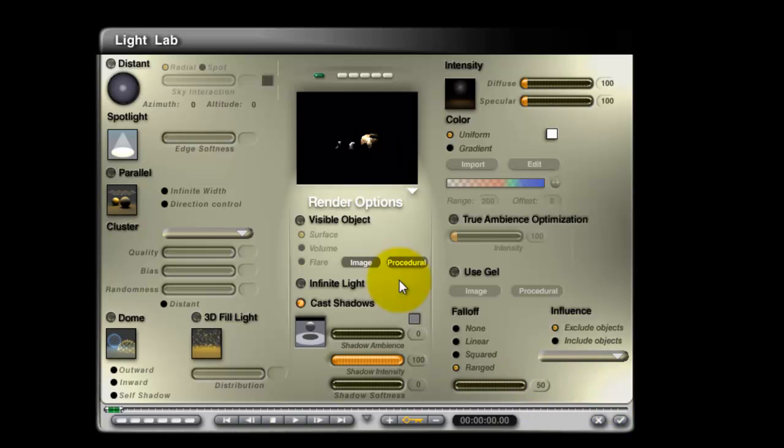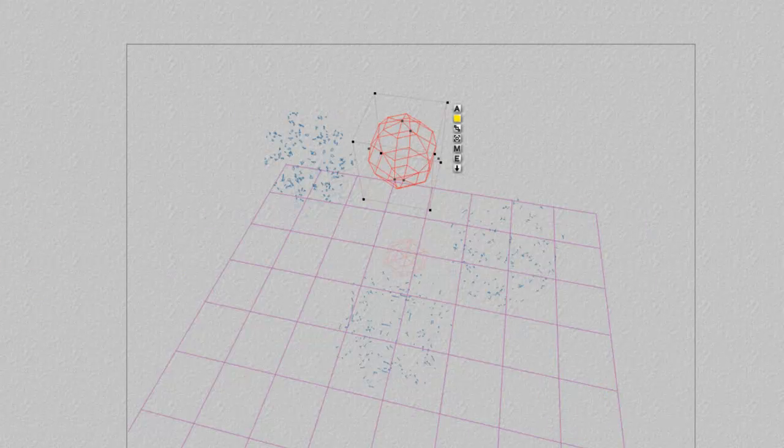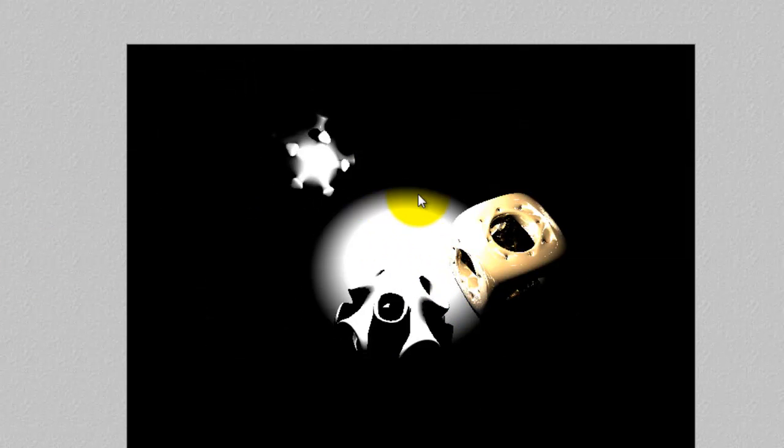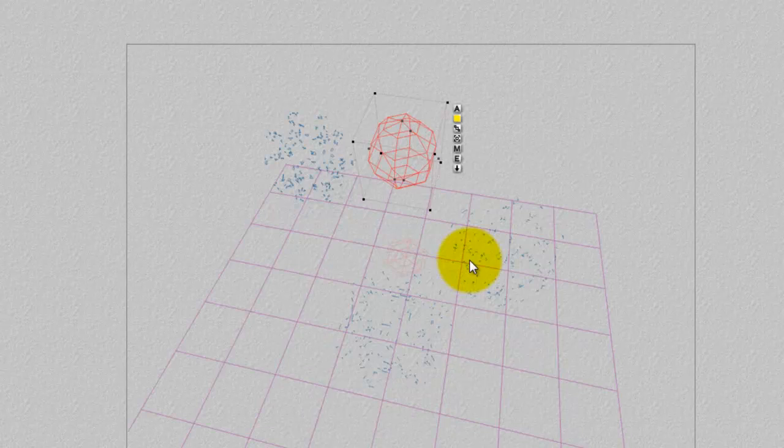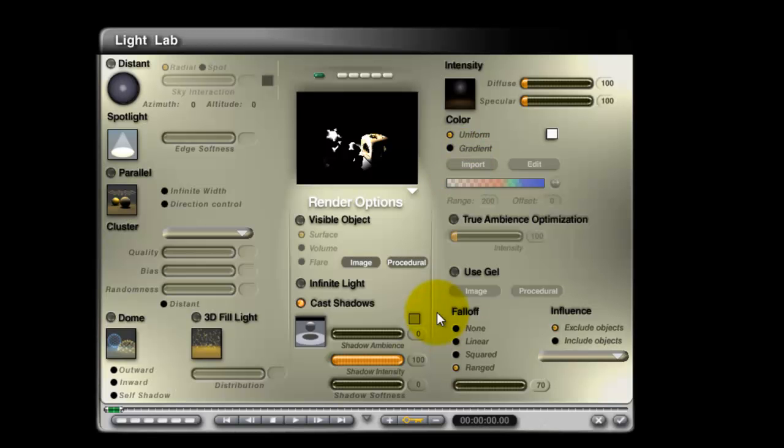So 50 will light some things in the scene. Let's try 70. See, get a bit more. You see a bit more of the scene. So it's very bright right up until the point it hits the limit of its range, and then it just fades away. So if you're wanting a very high degree of control over the light sources in your scene, then consider what fall off can do for you.